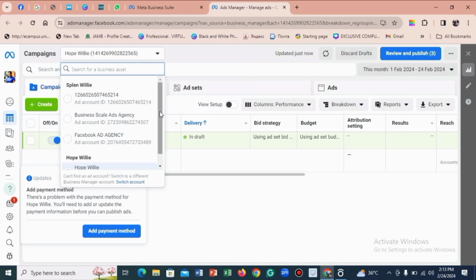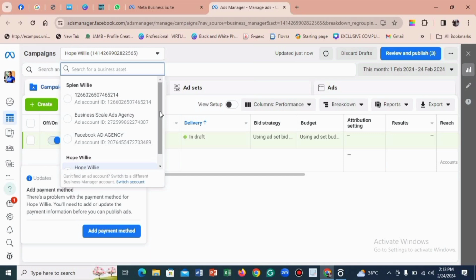Then you have to create a new business account and start afresh. Most of the time you have to create a new Facebook account if possible. So to be on the safer side, create a new ad account and use it to run your ads. You can create 3 or 4 ad accounts.